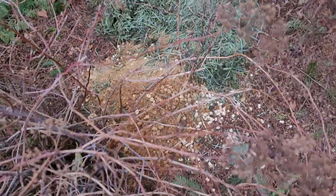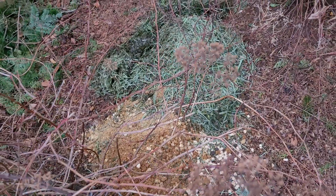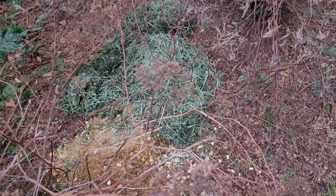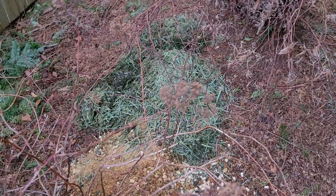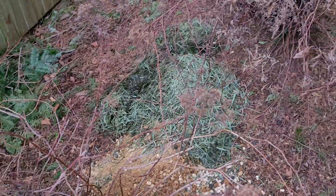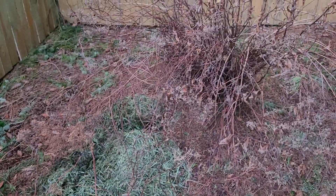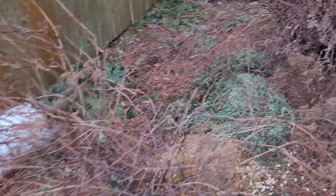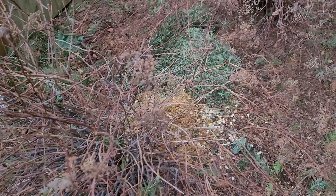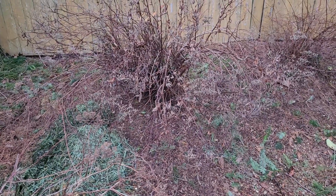There you go — that is fresh rabbit hutch clean-out material. It's going to become in-situ compost just on its own, without any intervention from me or any special container. Keep gardening, keep being mindful of our dear mother Earth, and keep looking for ways you can utilize what's available. Happy gardening, folks!